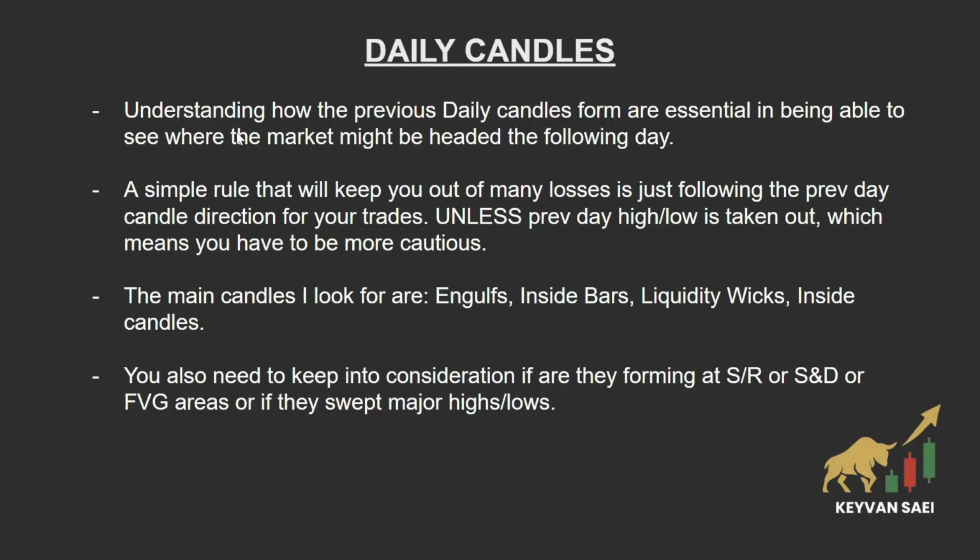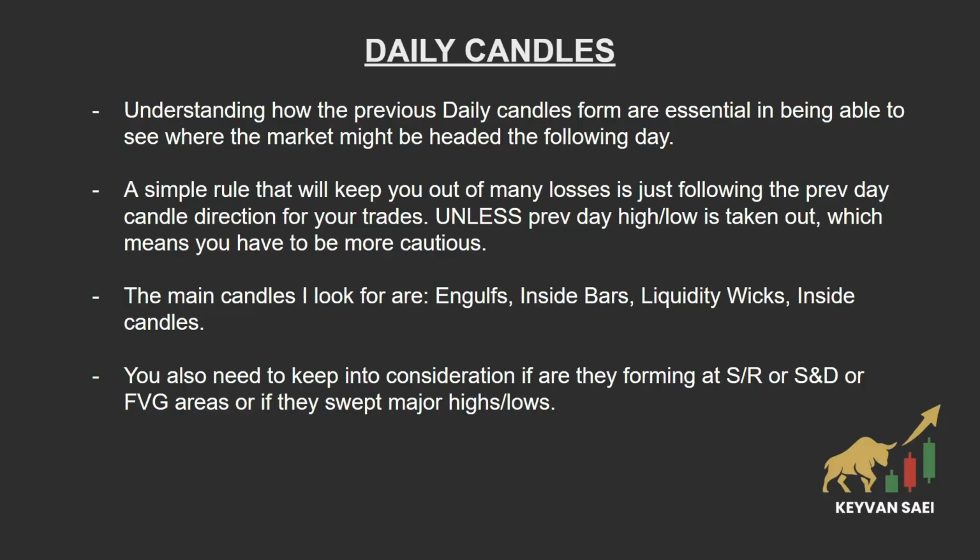So point number one is understanding how the previous daily candles form is very essential in being able to see where the market might be headed the following day. And this can also apply to the weekly time frame, by the way, but we'll just focus mostly on the daily now. A simple rule that you can apply that will keep you out of many losses is basically just following the previous day's direction for your trades, unless obviously the previous day's high or low is taken out, which just means that you have to be more cautious because there could be a reversal.